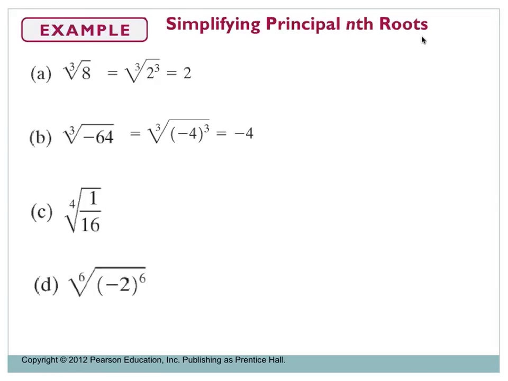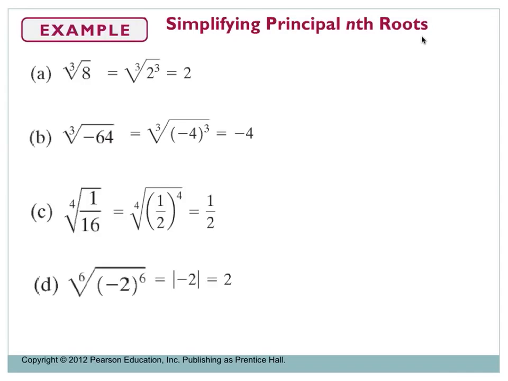Now, don't let the fractions scare you too much. You treat these pretty much the exact same way. Here we have the fourth root of 1 over 16. So what you need to think about is just the 16, because we know that the fourth root of 1 is just going to be 1. And if you think about it, 16 is just 2 times 2 times 2 times 2, or 2 to the fourth. So you can rewrite 1 over 16 as 1/2 to the fourth power. And again, the exponent and the root cancel one another out, and you're just left with 1/2 as your answer. You can check this by doing 1/2 to the fourth power, and then changing it back into a fraction, and you should get 1 over 16.